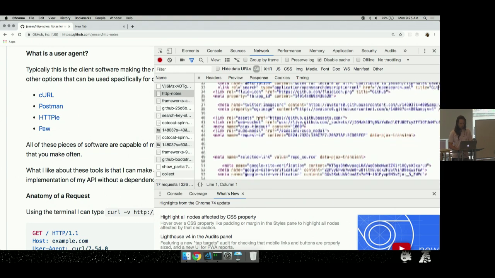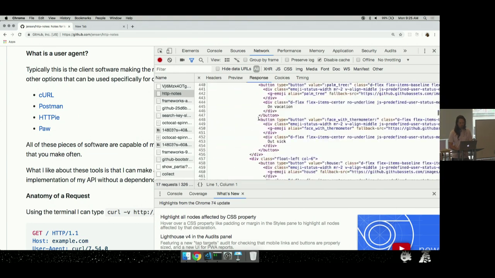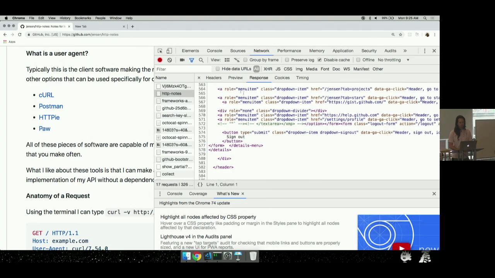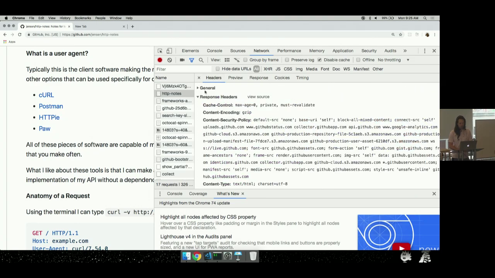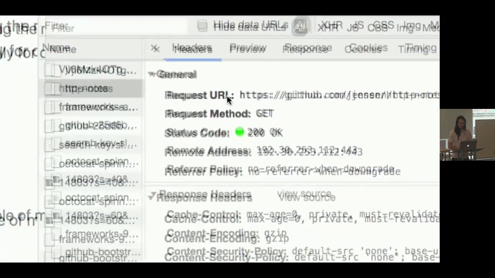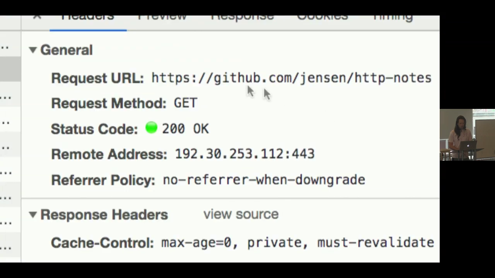This is a whole bunch of HTML that represents that page that I was looking at. In the headers, we can see that I did a GET request to /jensen/http-notes, and it came back with a response that said 200 OK, and here's the HTML for you. So this is how I'm able to now see this page in my browser.